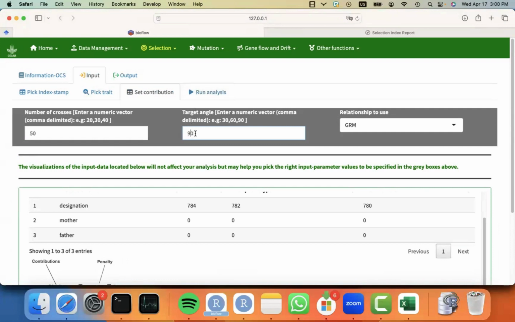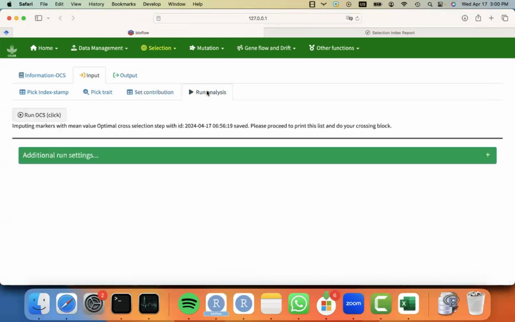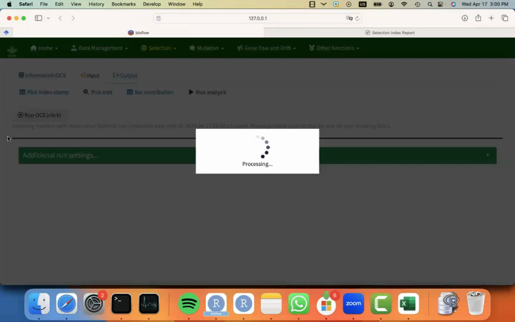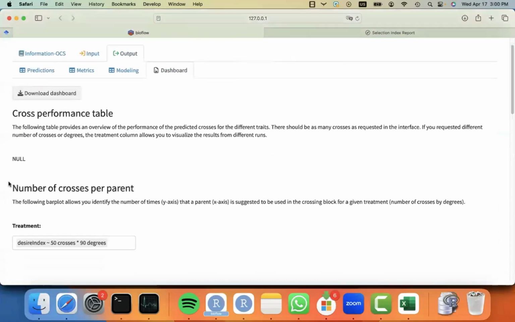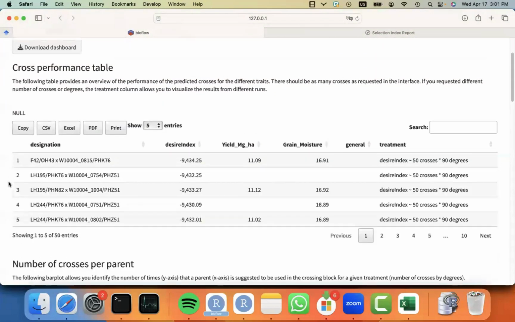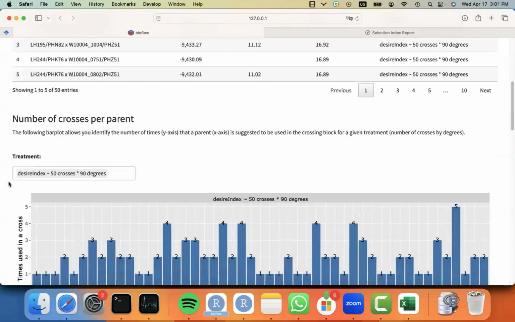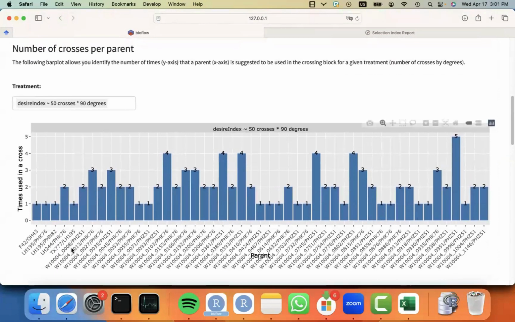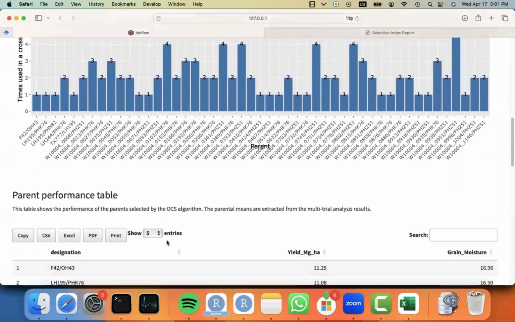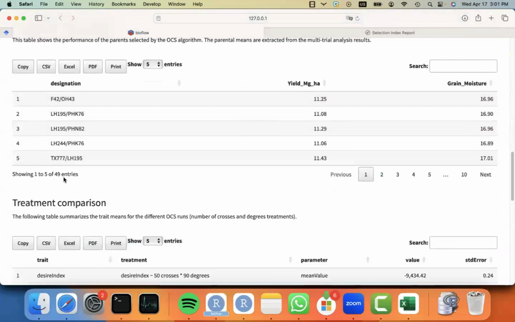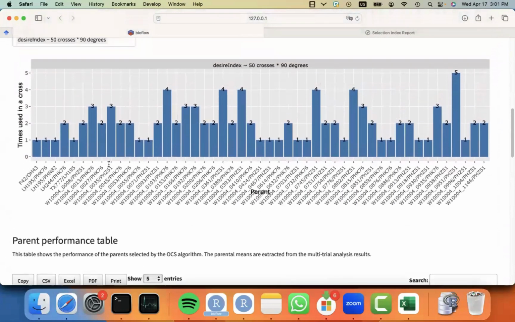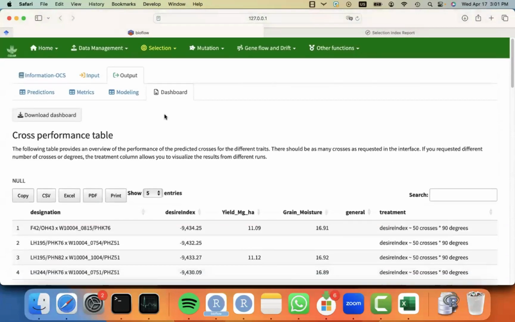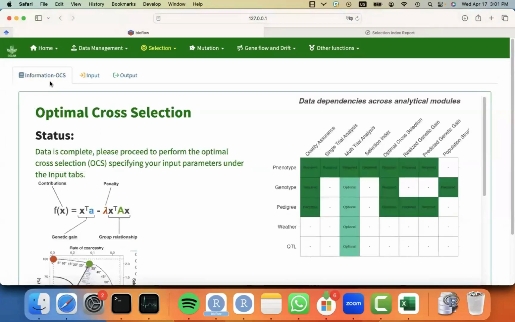You can see that now, just for the sake of showing something different, I'm putting 90 degrees, which is very low weight on the performance, and a lot of weight on the genetic variance, which means that now we should have probably more parents selected and parents showing up fewer times. You can see that it finished, and I'm going to move quickly to this plot, and you can see that now we have many, many more parents, and each parent is showing fewer times. Now there are 45 different parents. Before there were 19. So I hope this helps you to understand a bit more the foundations of OCS.